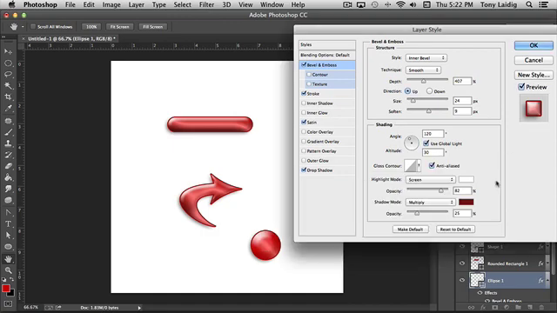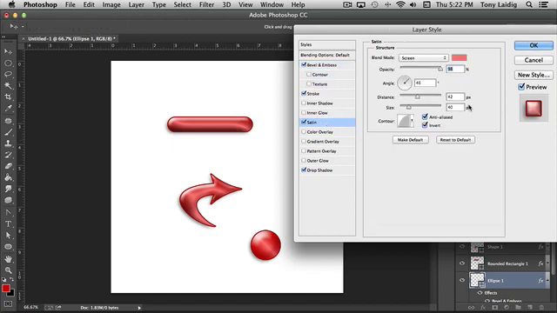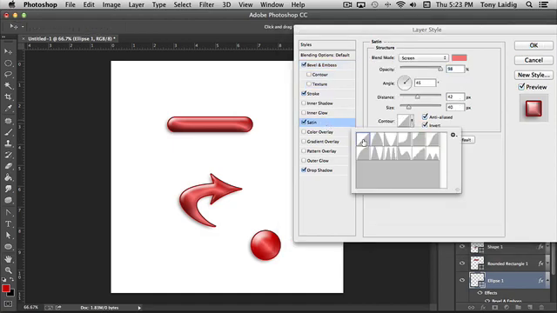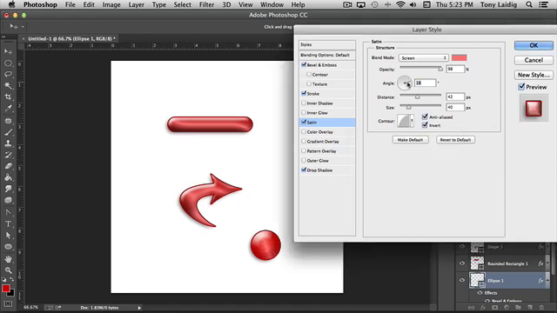So there's a lot of options that we have that we can make adjustments to fairly quickly. Same with the satin, just by changing our options here can give us some pretty funky effects, some of which we may not want to use, but that's okay. And of course we can go in and change the angle of our satin. So perhaps in this case we want it to be, say, straight up 90 degrees, and a little bit more pronounced.